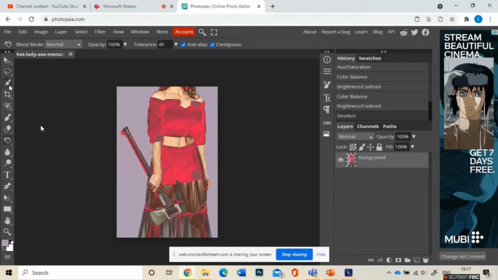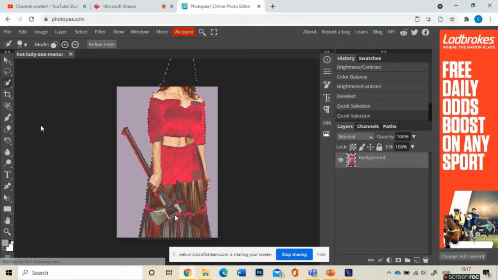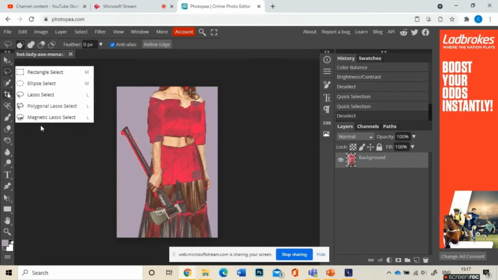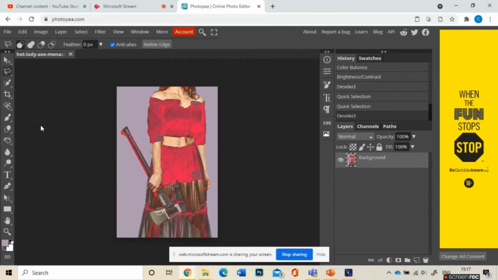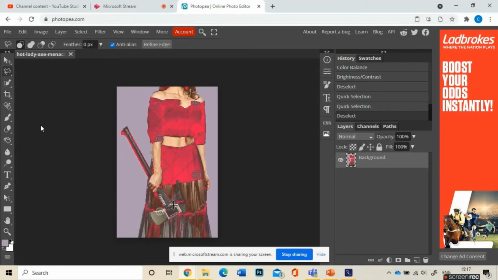Then because I've edited this using the black section, the axe has now been lightened. So what I'm going to do is use the polygon lasso tool just to select each section of the axe and then edit that so it's darker and so it stands out a little bit more.